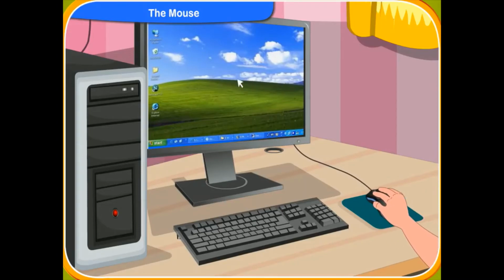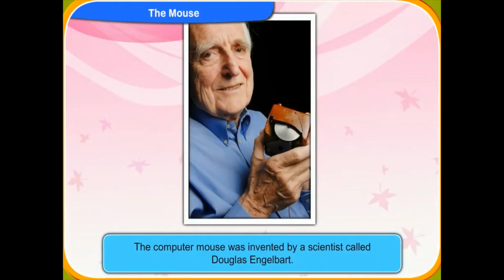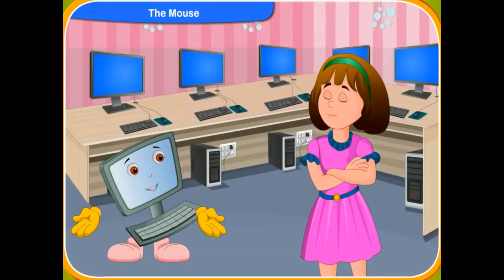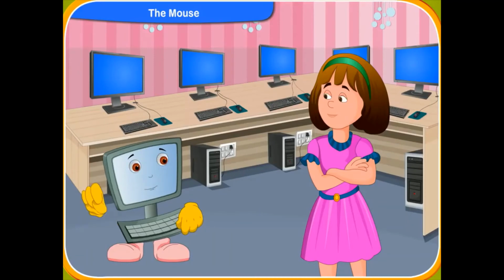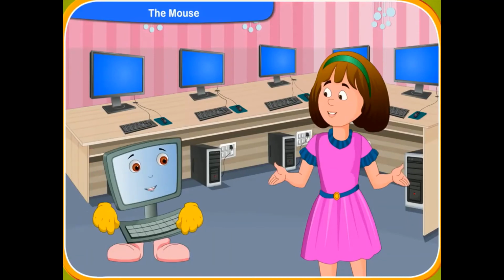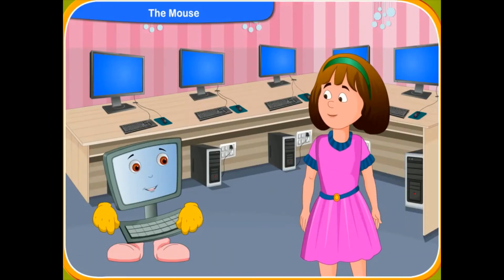Hey, that's great! The mouse is so useful, Clicko. Do you know who invented the computer mouse? Sure, Rennie. The computer mouse was invented by a scientist called Douglas Engelbart. He made the first mouse by using a piece of wood. So now you know all about the computer mouse, Rennie. Yes, Clicko. Thank you so much.